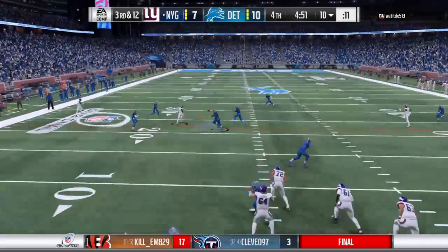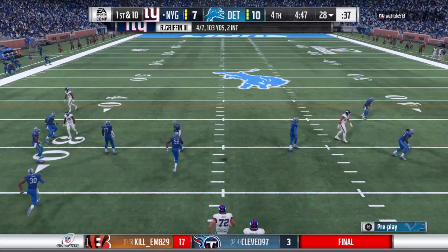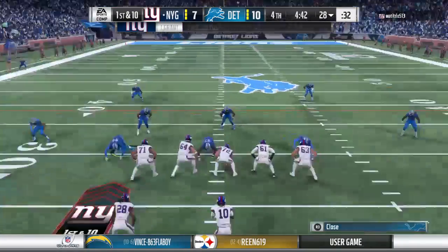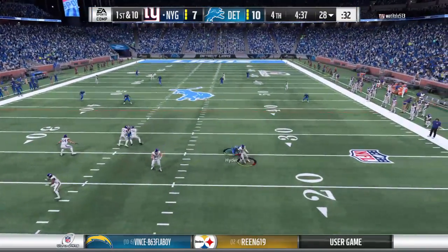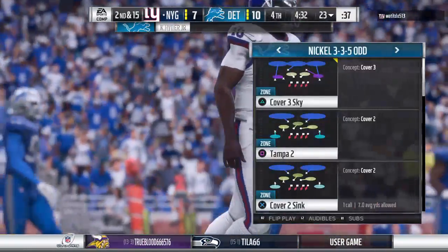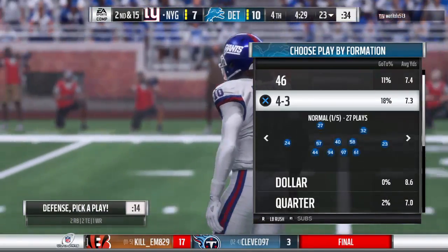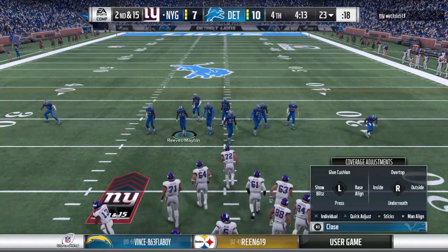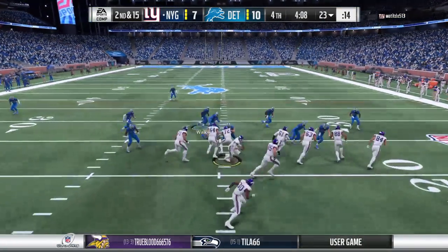From the gun, Griffin. It's complete to Grant. 18 yards there and a first down. They'll throw on first down with Griffin. And no escaping this time as he'll go down. They got him for a sack. Kerry Hyder in there to get him for a loss of 5. The amount of sacks that they've absorbed in this game is absolutely extraordinary. Let's just face it. This offensive line, flat out, cannot handle this pass rush. It's been demonstrated time and time again.